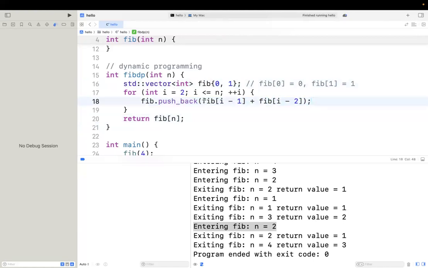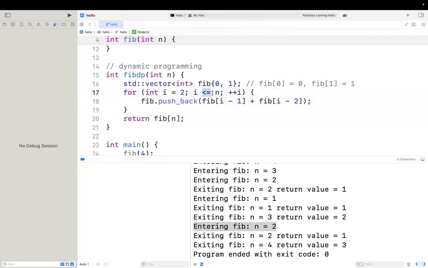Because the Fibonacci, if we make sure Fibonacci I minus 1 equals Fibonacci of I minus 1, right? And this one equals Fibonacci of I minus 2. We are generating a Fibonacci of I, right? Then we push back into our fib. Then it contains all the Fibonacci values, right? Starting from 0 to n. This is the vector. We are trying to remember all the results. And so at the end, we can return just the last element.